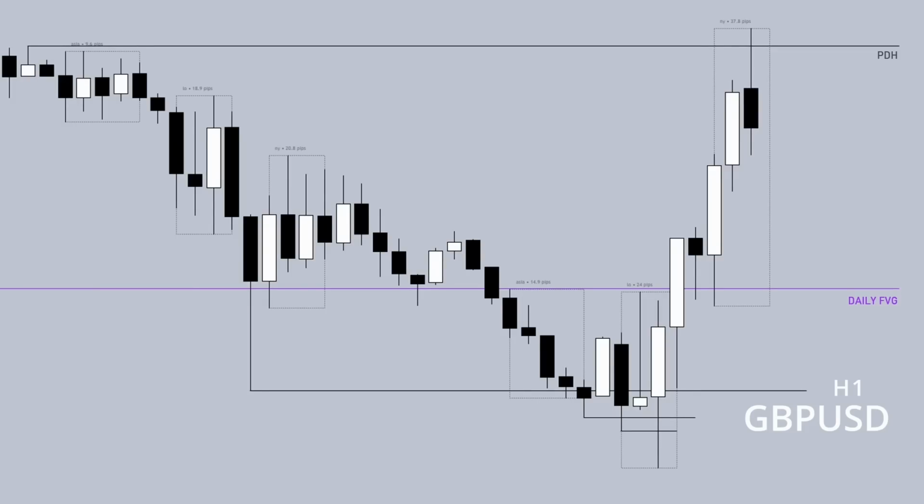So again here we have a chart example. This time we use pound USD, and you can see here price was trading at a daily fair value gap, and we took out the previous day's low, and then once we had London session open we had another manipulation of the Asia lows, and then we can see an hourly change in order flow once we closed above the recent H1 down close candle that led to the manipulation of the Asia lows, meaning we now have an H1 bullish change in order flow, and we can look for our entry to aim for price to trade into the higher time frame draw on liquidity.